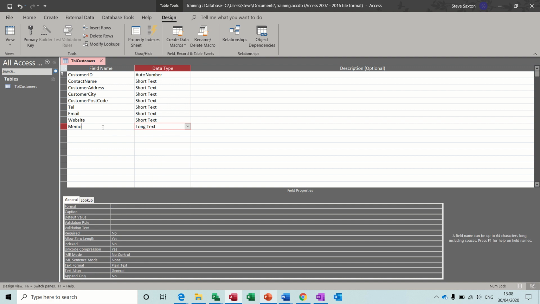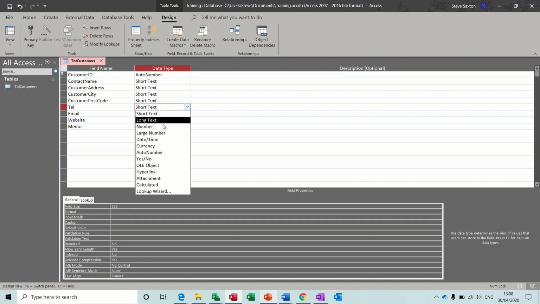So there you'd be writing some information about the customer, where they're stationed, what they do, what the products are, things like that. Or if people ring up and it's a contact database and you want to record what people say, you can have it on long text. But all of these others, these are fairly short fields, so they can all stay on short text, including telephone number.